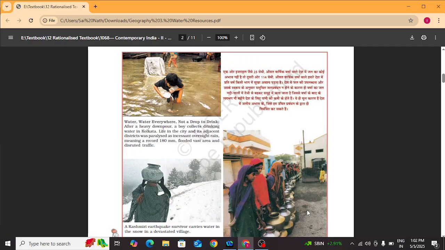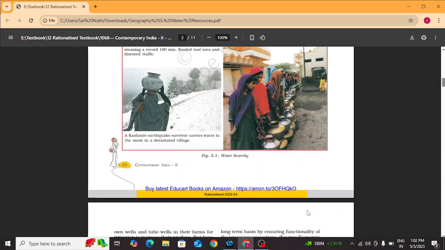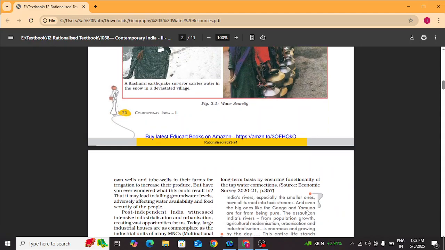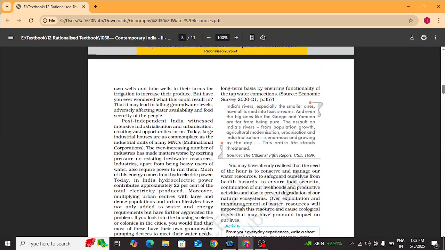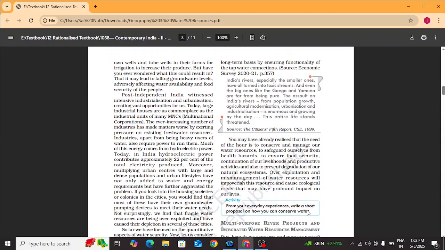So having read this far, we have understood that there is water scarcity, right? We have come to terms with the fact that there is water scarcity, but now how to manage it? Because when you have limited resources, you have to manage them to get the most out of them. Similarly, the Indian government has also undertaken management measures.